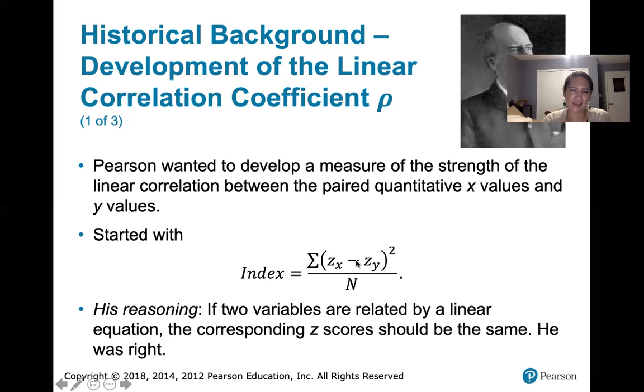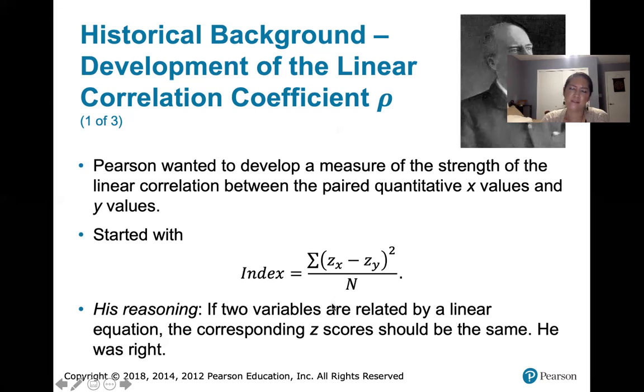So in that way, these values are going to be larger because we're subtracting something negative here. Or even if this one happened to be negative and this one happened to be positive, when we square it, ultimately those differences are going to be positive if there is a negative slope in the linear equation describing the relationship between x and y. So that was his reasoning.